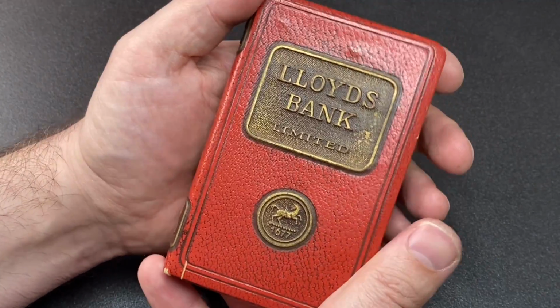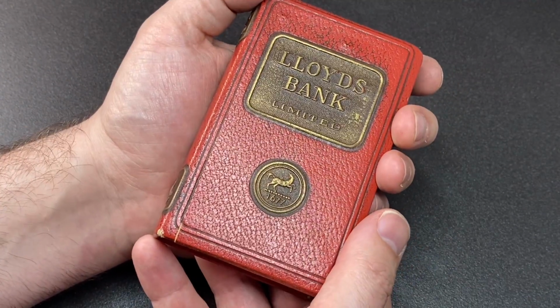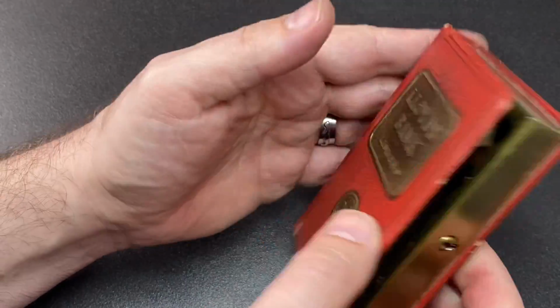So yeah, a very cool little Lloyds Bank money box, very cute little piece of mid-century design there.